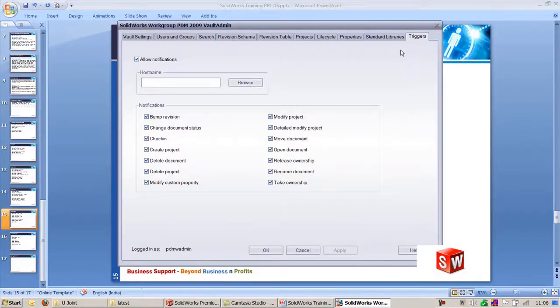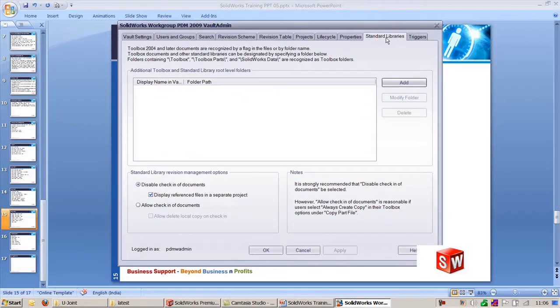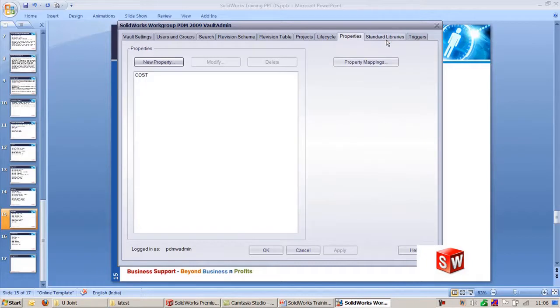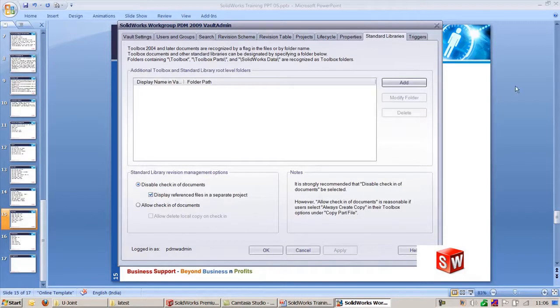To have a better idea about standard libraries, refer to the activities given in the reference guide. And for the properties, we have given specific activities. There are nearly 5 activities in the reference guide. Complete each activity with respect to its objective. Understand the objective and go and do it, so that you can have a clear idea about what you're going to do.